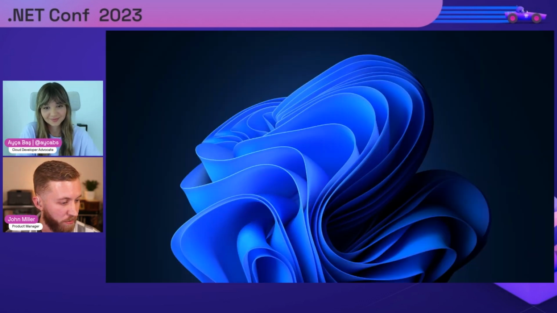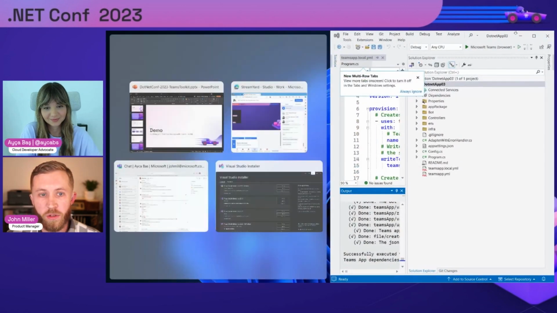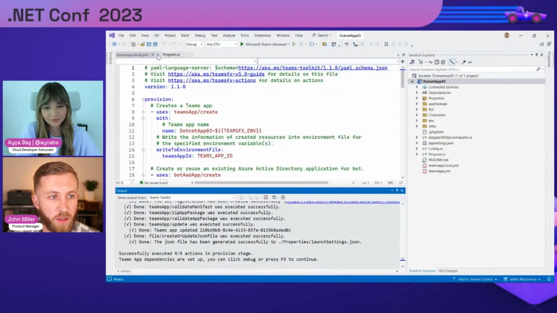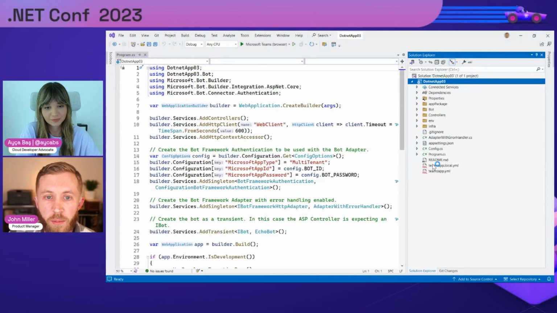Let me bring Visual Studio over, and I will show you. Let me close this for now. I've just created a new project. There's a template when you install the toolkit called a Teams app, and it gives you a couple different options like you saw on the screenshot. This is the Echo bot template, so it's probably our simplest template. It gives you a bot inside of Teams that, when you talk to it, replies back to you, and it uses the bot framework, and we set all that up.